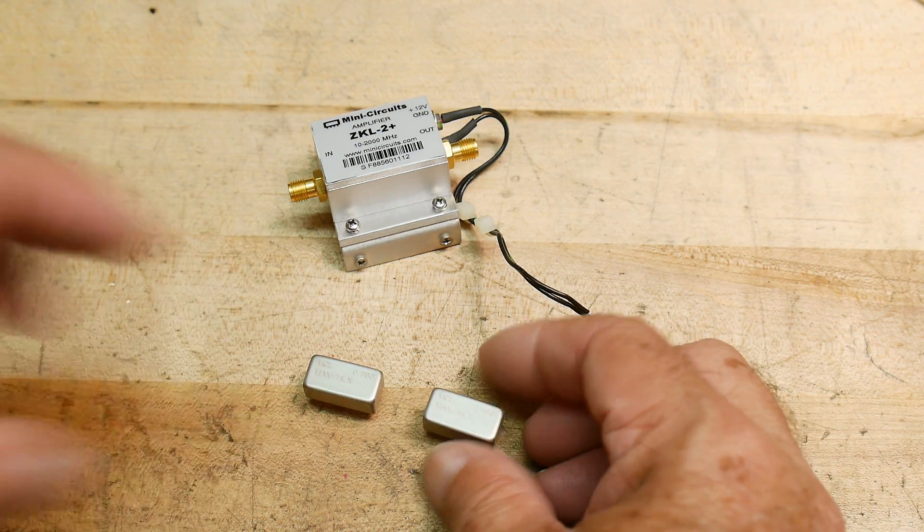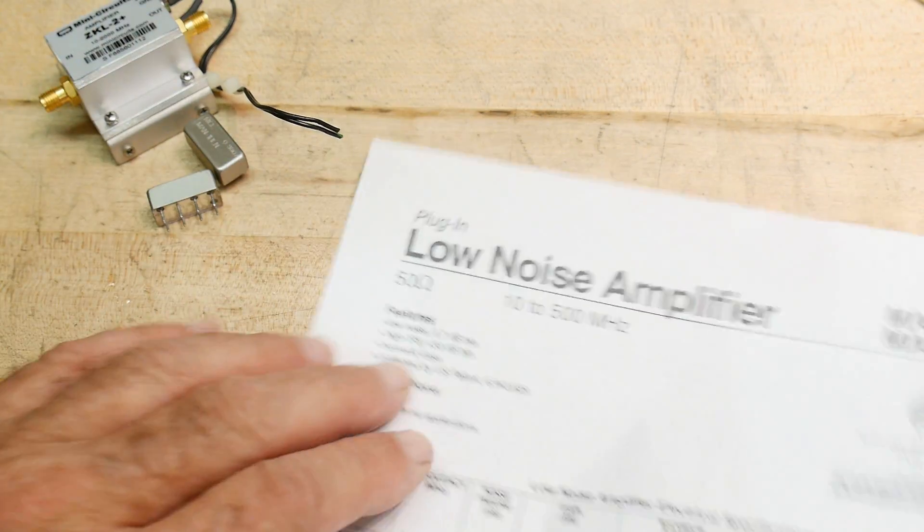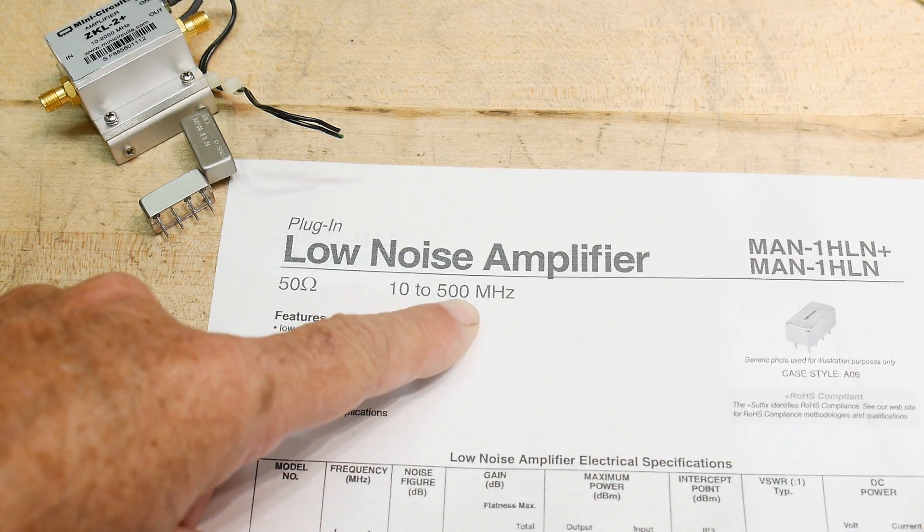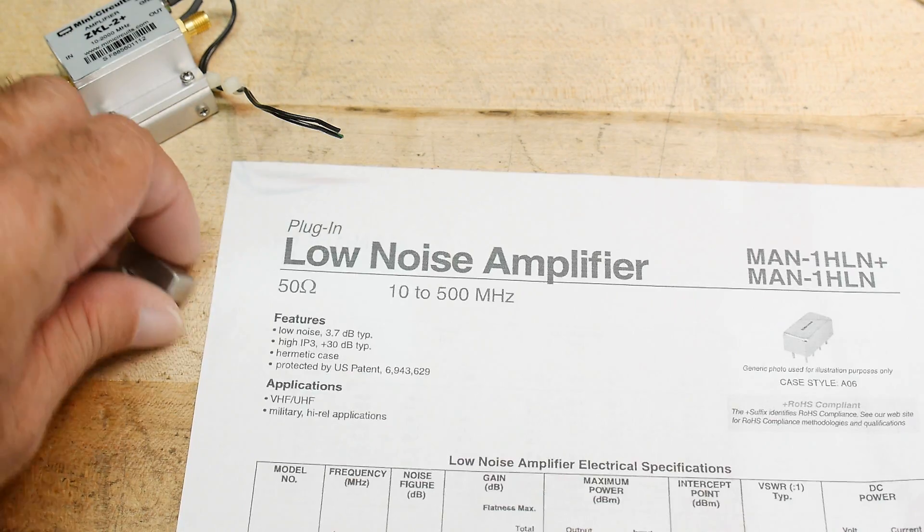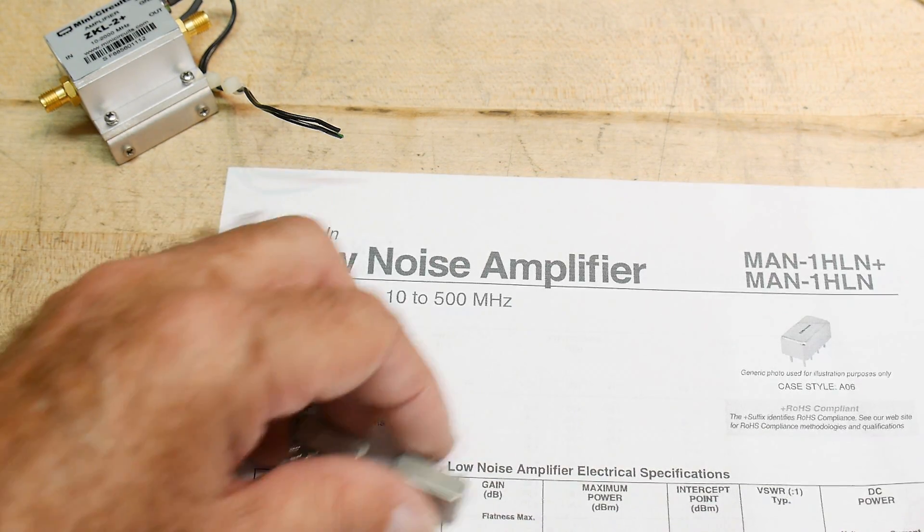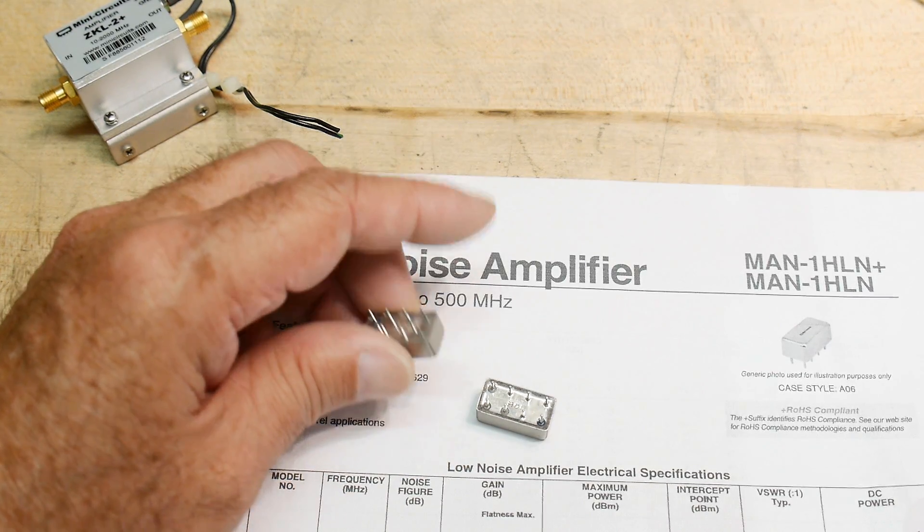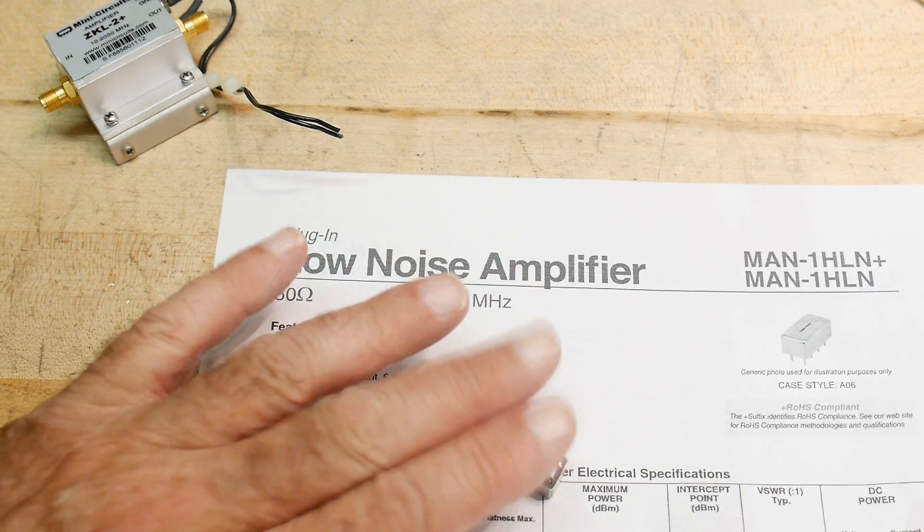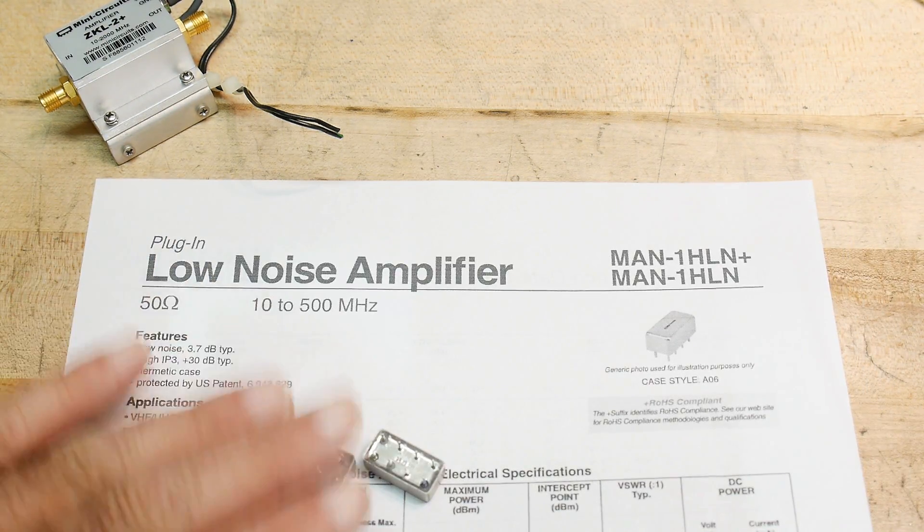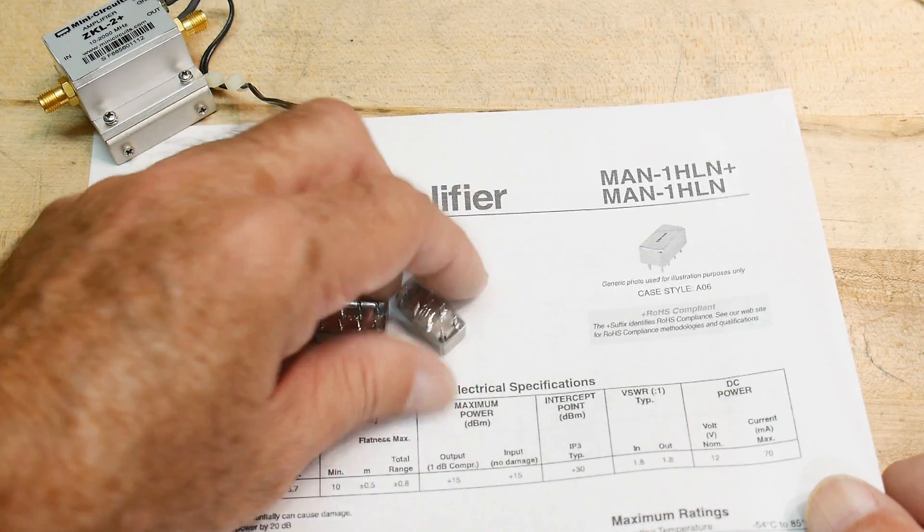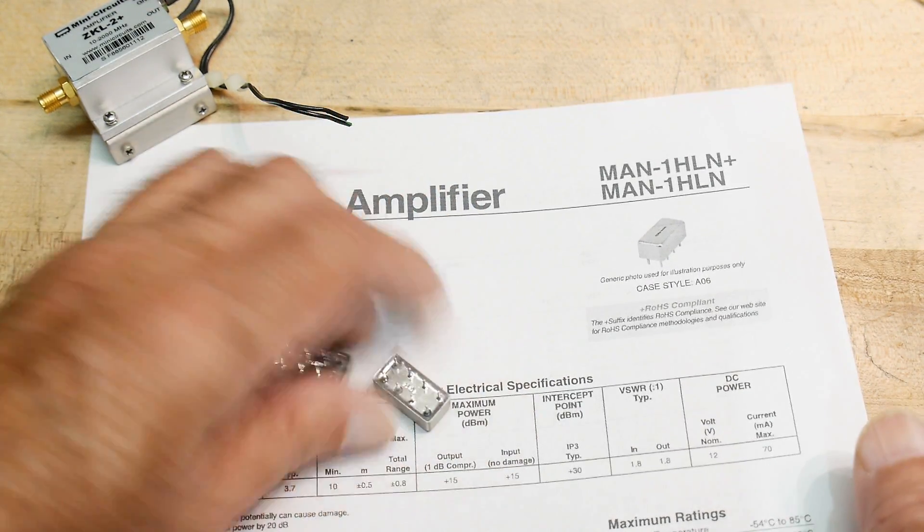I bought these two things which are kind of cute - these are low noise amplifiers, 10 to 500 megahertz. They are again a little bit low in frequency, but they're super cute and really quite inexpensive from the seller. I think they were pulled out of some piece of equipment. I thought it might be fun to lay out a PC board for these and give them a try.